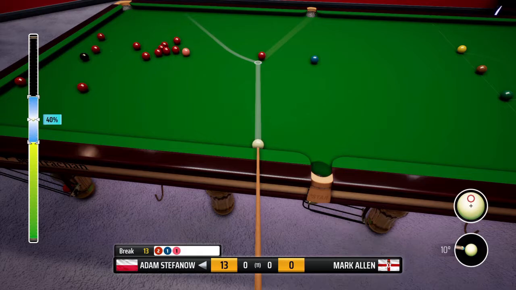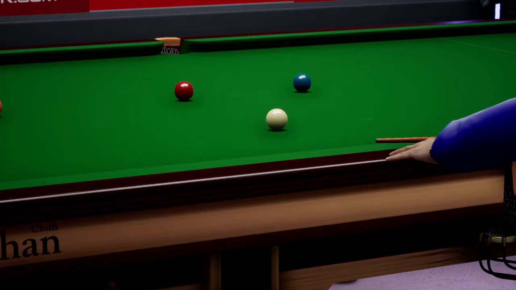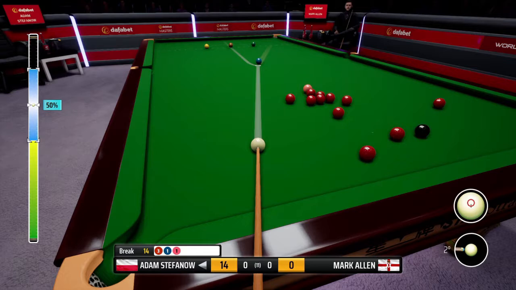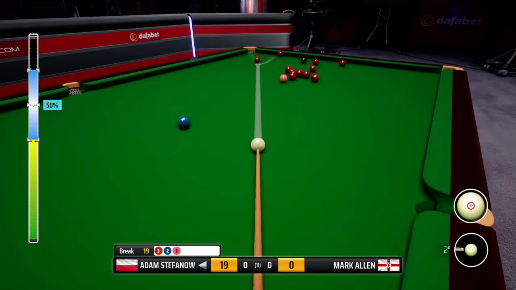So we'll go for this red. Technically we need to play the blue again after this. Let's see if we get good position. Decent. 14. The long pot's on and he's going for it. Nicely done there. Really impressive cueing. 19. Well, we started off well.